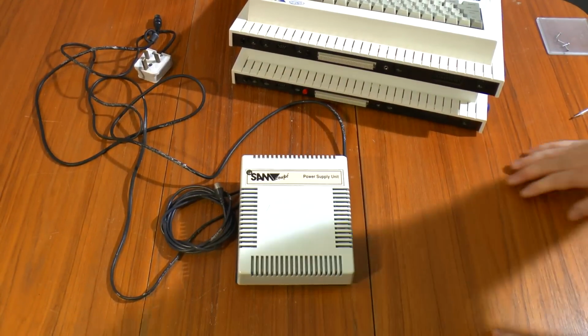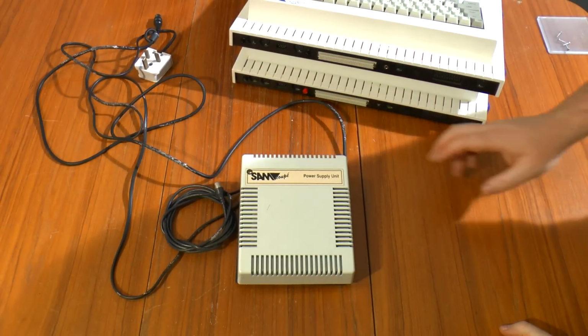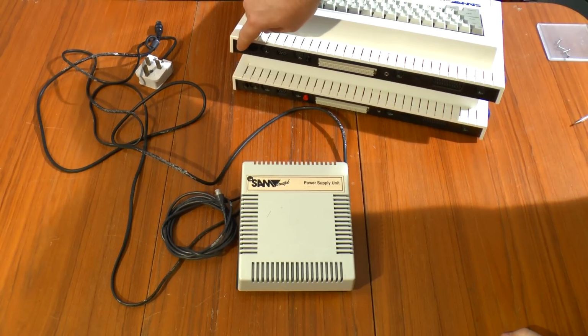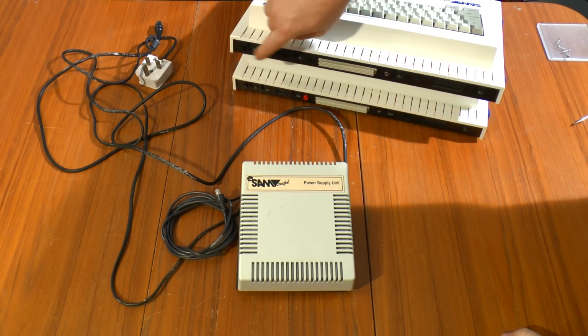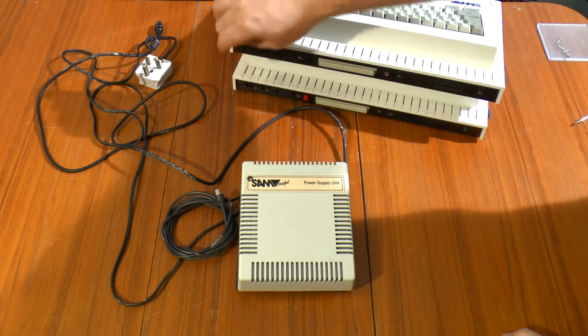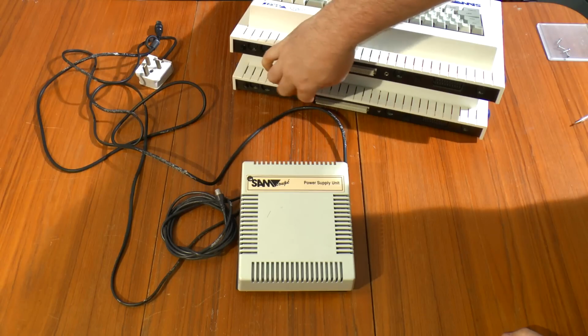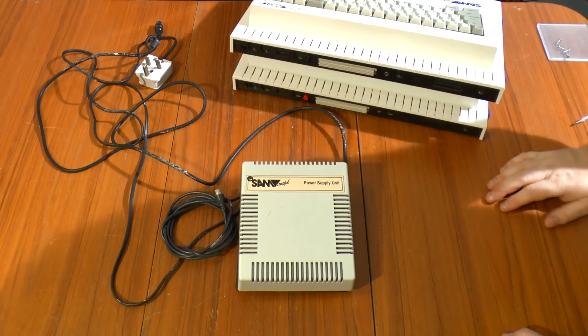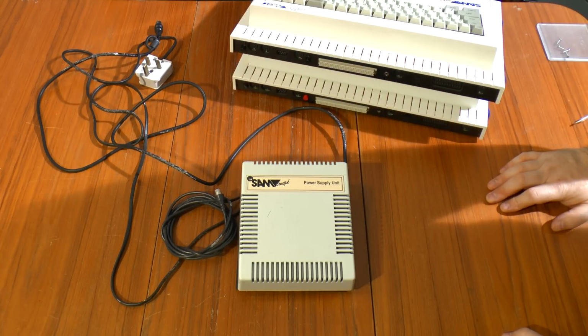Actually, there's two other things I forgot to cover. On the back of the machine, on some of them, you can see the NMI and reset buttons are black buttons, and these are in fact what you see on the box. And on others, where you can see the hole is slightly bigger, you get these slightly chunkier black and red buttons. Presumably it depended on what was available at the time.